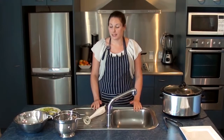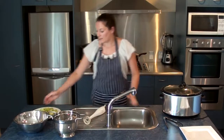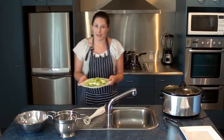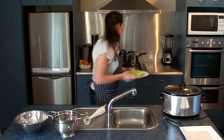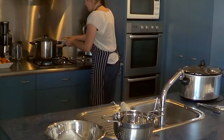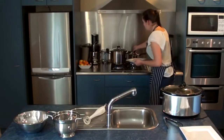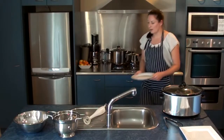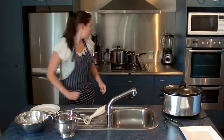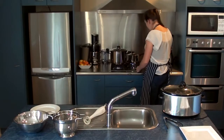Welcome back. Those veggies have been boiling away for about 15 minutes now and they're feeling pretty tender. So before we take them off and drain them, I'm just going to pop in those leeks because they won't take very long to cook. And I'll just put them in the pan in the back here, with a wee bit of water so that they steam right through. And now I'm going to turn off my big pot and drain those veggies.